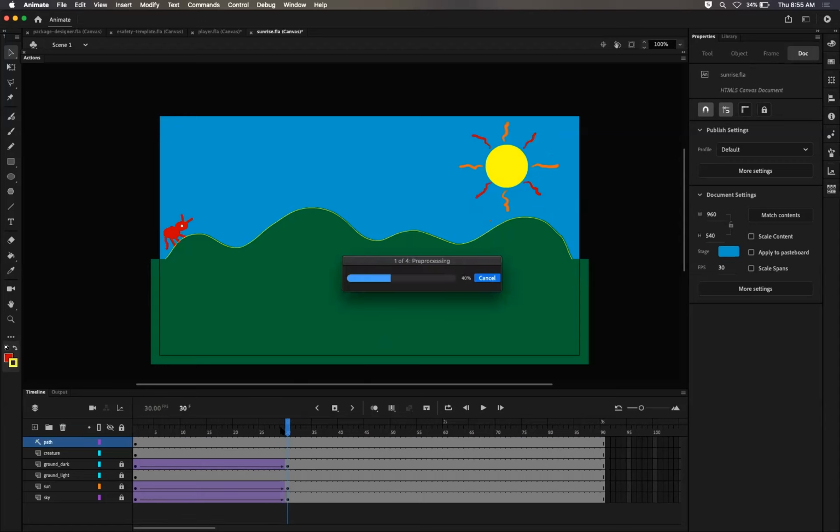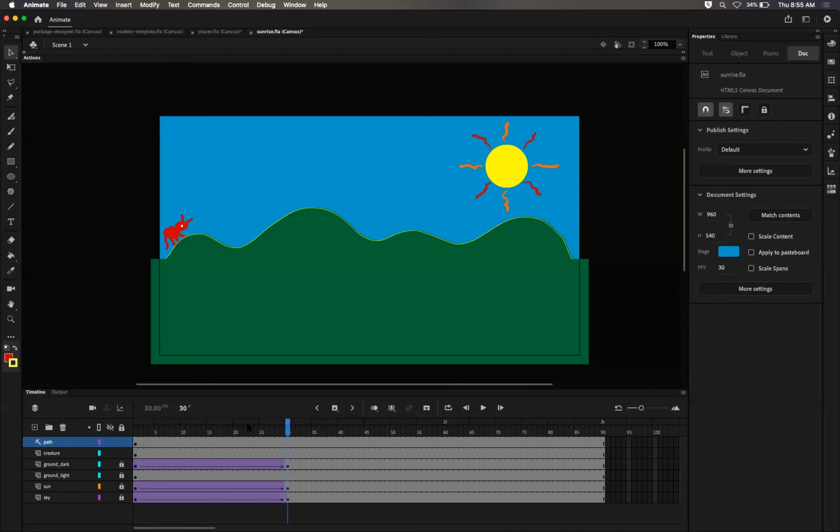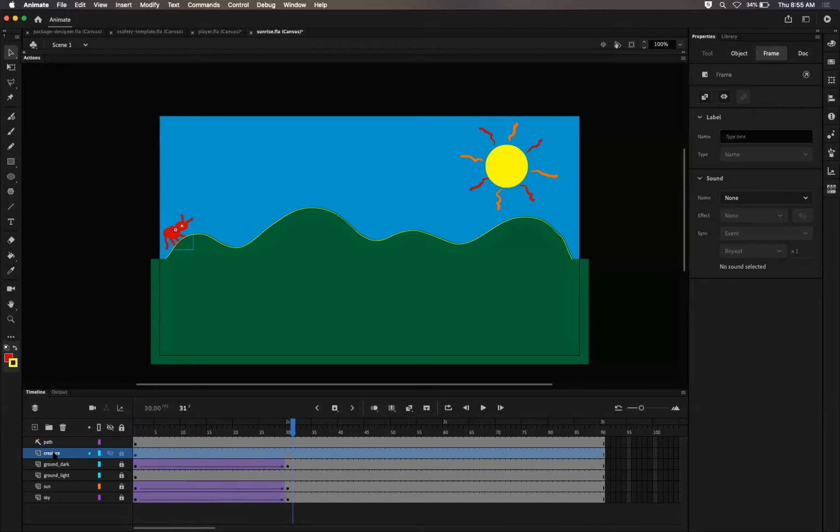But if I go to publish now, all of a sudden that yellow line's gone. And now that it's a guide layer, I want you to watch what I do very carefully here. The creature layer, right now it is under it, but if I click it and drag it as if I'm going to change its layer order, you see the black line gets a little darker, and there's this little white thing right here that kind of shows me I have it right now.